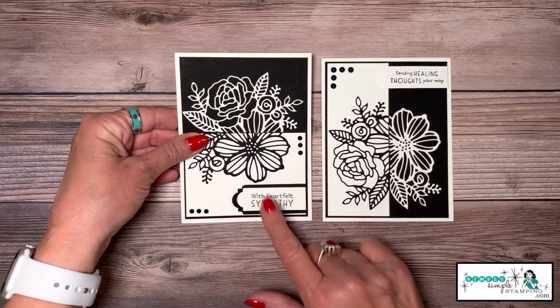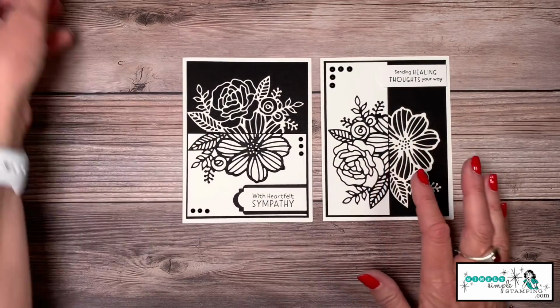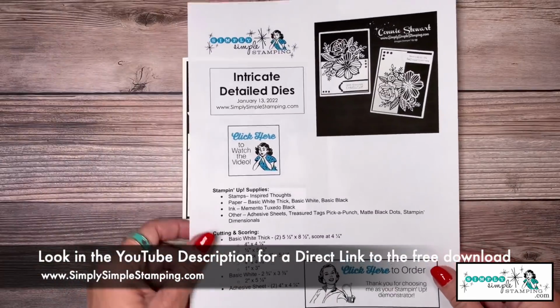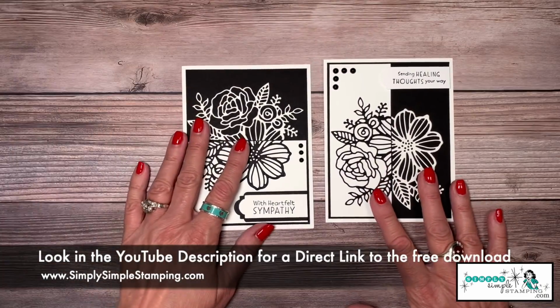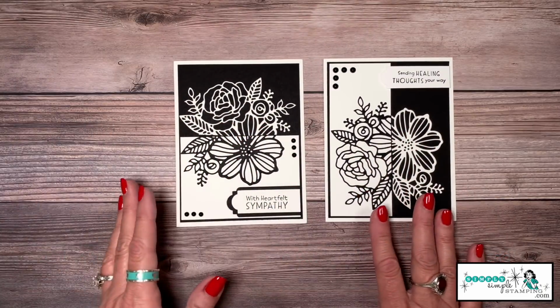The measurements for those tags are there in the download. Remember, you can get that download right over there at Simply Simple Stamping. Look down in the YouTube description too. It's there for you, and you'll have the measurements for that.